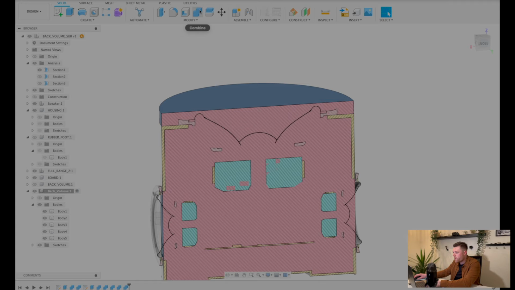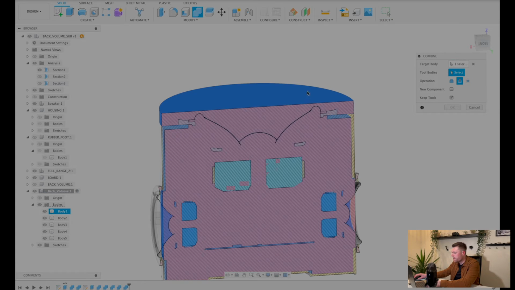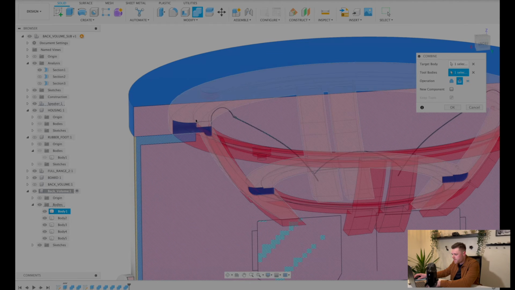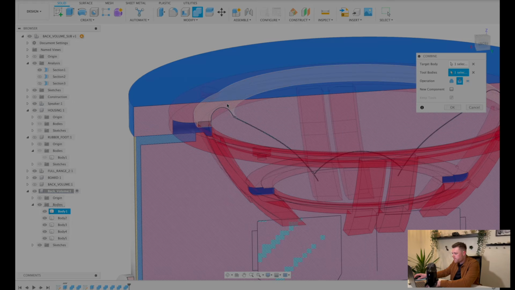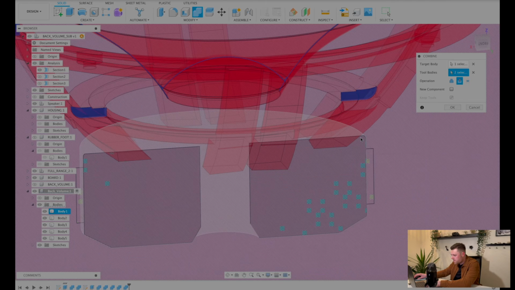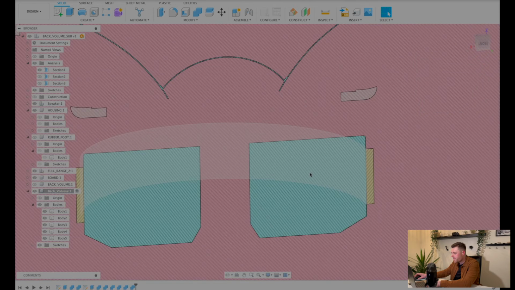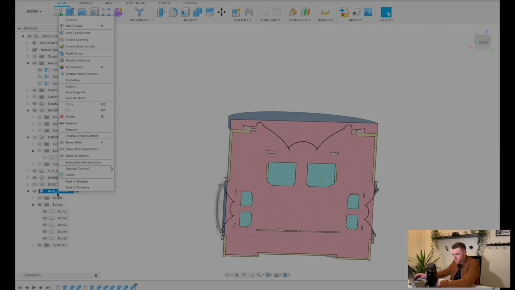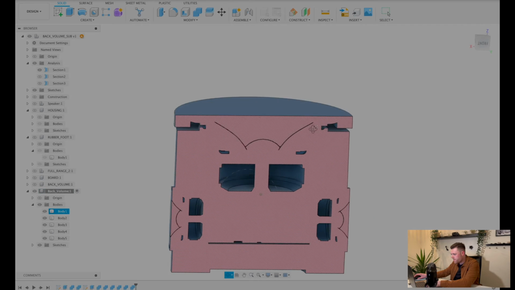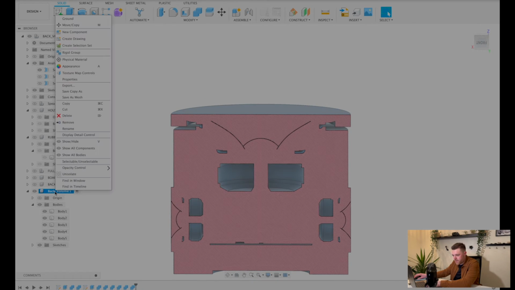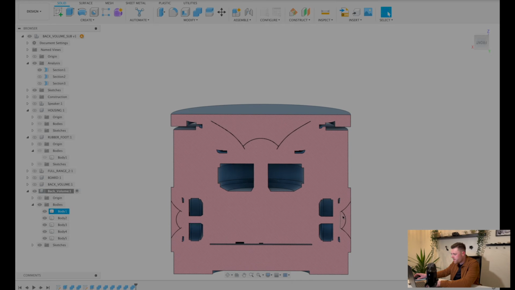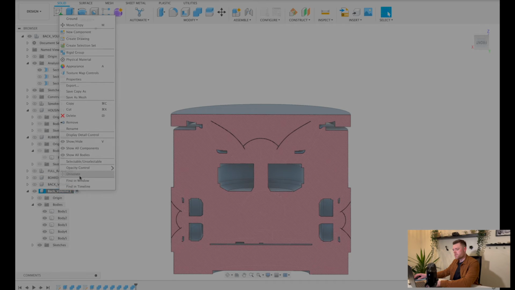For the top woofer, we'll do combine, left click, target body, select this top one, and then for tool bodies, we will select this guy, this outer basket, this flange, this surround, this lower surround, and all right, left click on the magnet and the ring, and select OK. All right, we're all good there. Right click on isolate. And we're just about good to go. Now, you'll notice we've got some volume at the top here, and then our surrounds need a little more. So I'll show you how we're going to do that here in just a second.